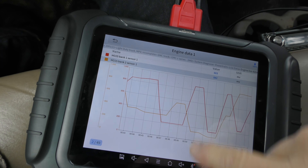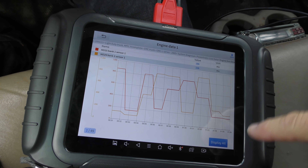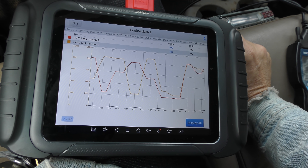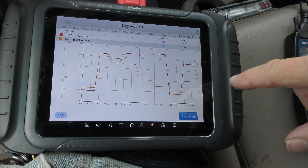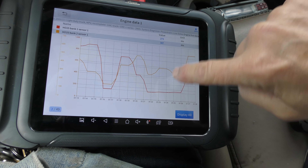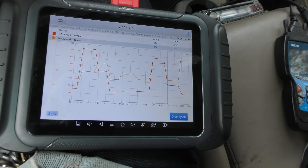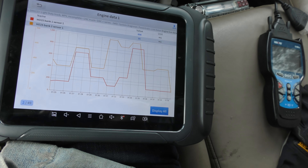Here's some interesting data: the orange line is oxygen sensor bank 2 and the red is oxygen sensor bank 1. They're supposed to kind of follow each other — watch what happens when I rev it up, they go all over the place. There are supposed to be jagged lines going up and down to equalize. This engine is so worn out that it's trying everything it can to make it run okay by adjusting things, but instead of nice jagged lines it's this crazy pattern you should never see. The computer is trying to compensate — it knows some cylinders aren't working right, so it tries to add more fuel to some and less to others. It's just totally confused because the engine is worn out.